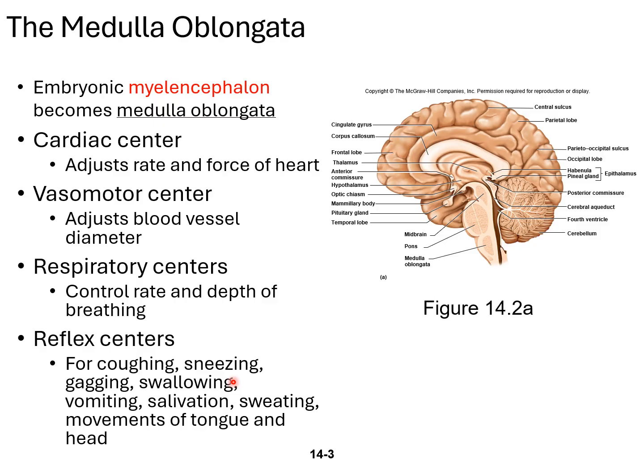Another way to think about it, if you know the cranial nerves very well, and your lab teacher is making you memorize cranial nerves, you will see the medulla oblongata has a bunch of cranial nerves that come out just around and above and below it, and to the side of it. All of those are going to be working on muscles of the pharynx and larynx. That's going to be gagging and swallowing. So you can see directly, if you make those connections, that the medulla oblongata obviously is going to be involved in swallowing, coughing, and sneezing and stuff like that.